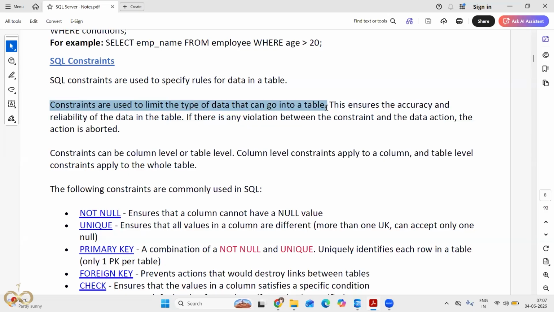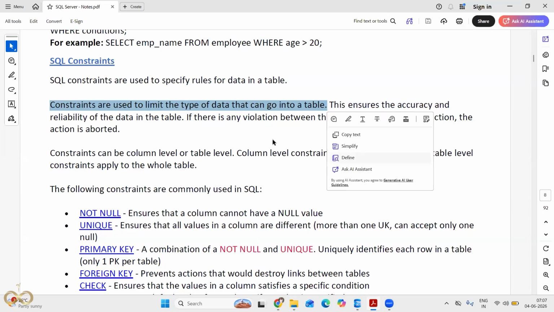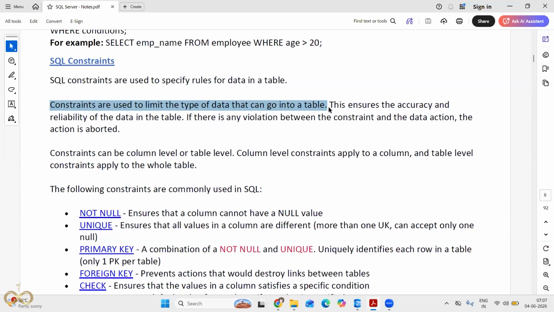This restricts the data before insertion itself. If any data does not satisfy the constraint rule, the data will not be inserted; it will throw the error while inserting.